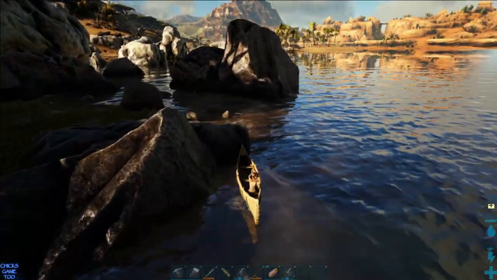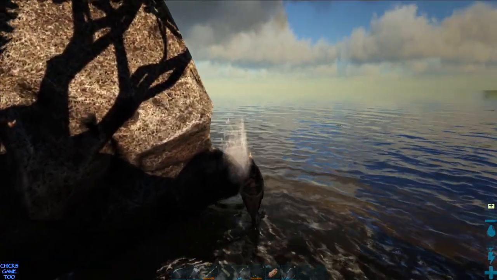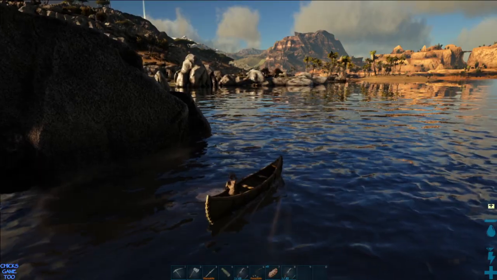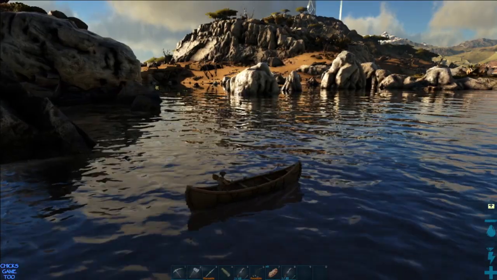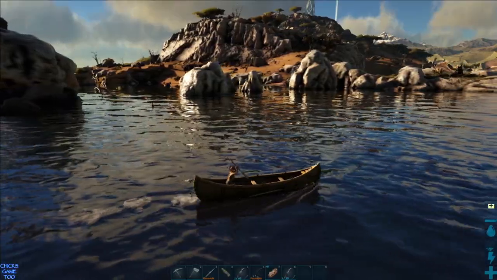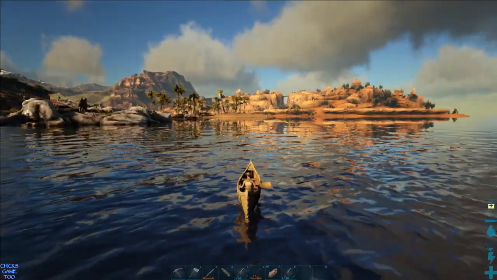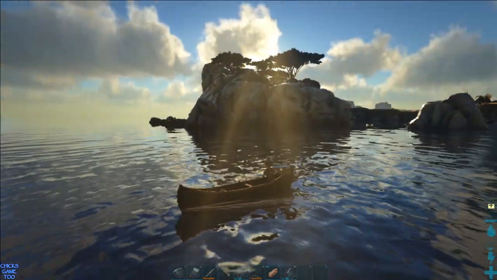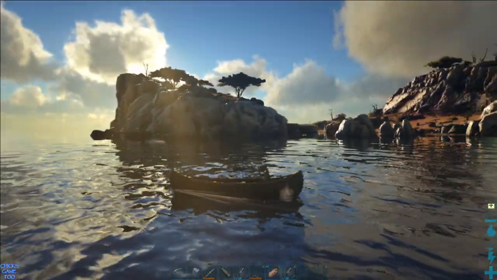Back of this island looks pretty tame. Stop. I wasn't watching where I was going. Oh, that's a wreck. Eating a Megalania who just gave him. Alright, let's go back.